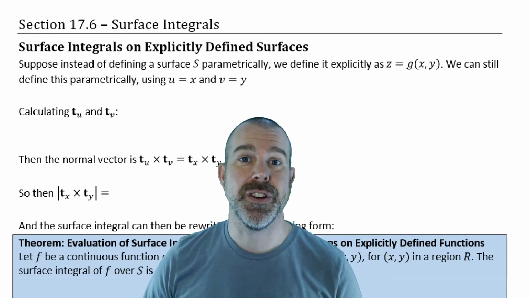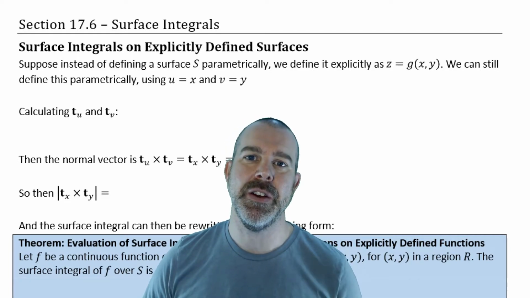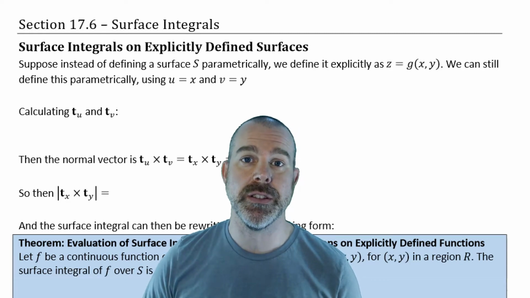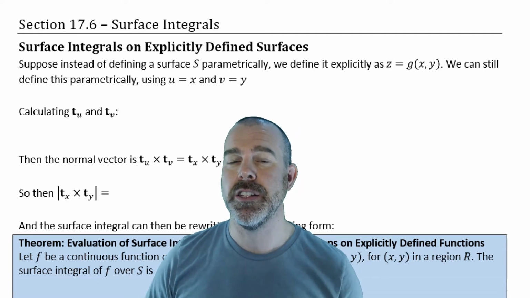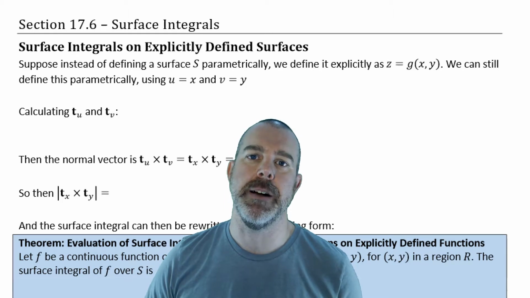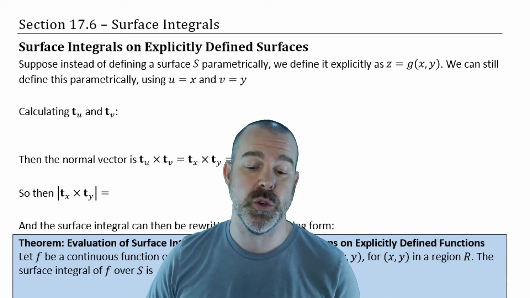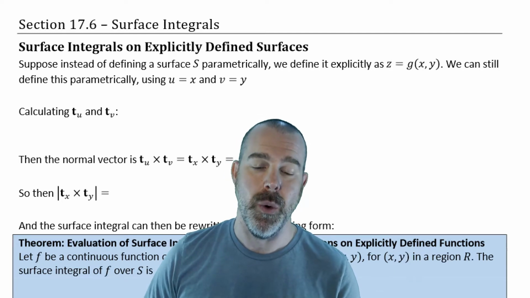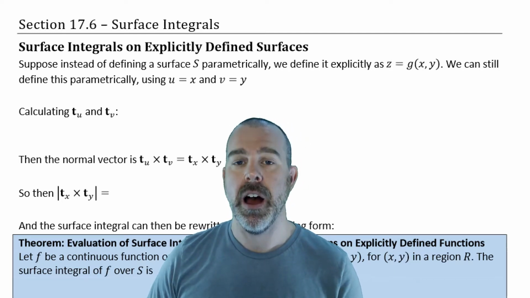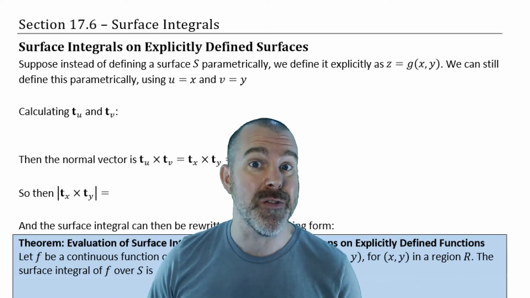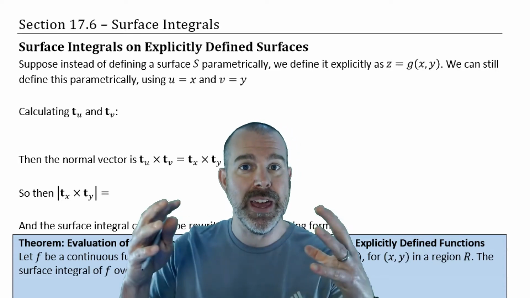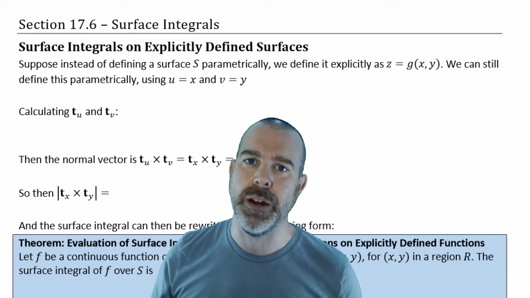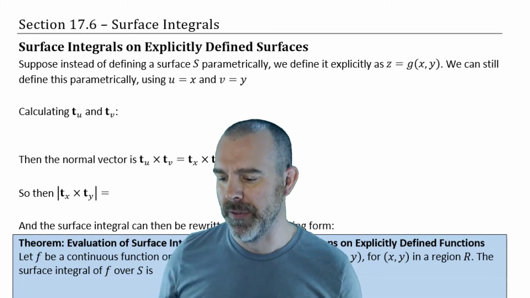Hello, this is Professor Kernler again, and this is our last video in section 17.6, talking about surface integrals. We're going to talk about two main ideas in this one. First is what if our surface is given to us explicitly, where z is a function of x and y. And second is, what about vector fields? Suppose we have some field and we want to integrate over that surface, what that might mean. We'll talk about that and do a couple of examples.